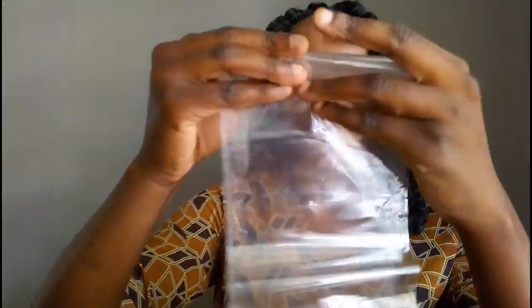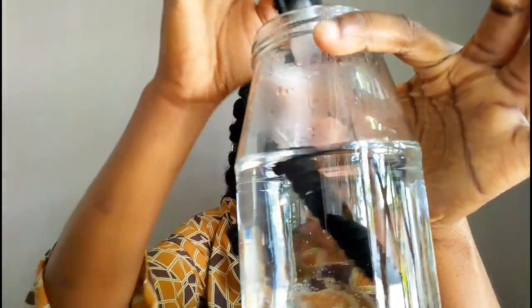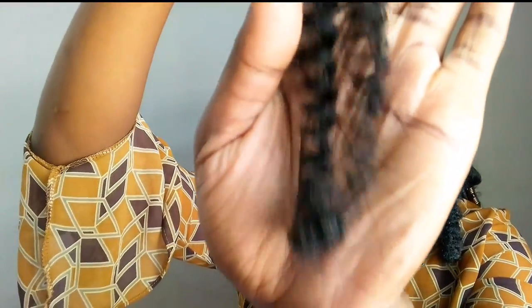Now let's get into how to make this hair curly. Get your hair out and some plastic — I'm using the same plastic that the braiding hair came in. If you want smaller curls, use the small plastic. If you want bigger curls, use the whole piece of plastic. Just wrap your hair around like this. This is a fun, simple way of curling your hair with no additional equipment. Go ahead and wrap the hair around the plastic, and also do the same thing for the smaller plastic. While you're doing this, have some water boiling up because you'll be dipping this in hot water — that's how you get the beautiful curls. Go ahead and dip it into your hot water and wait for 5 minutes — that's enough to get those curls. You can let it dry with sunlight overnight if you like. I dried this with a towel and the curls had already formed so beautifully. I love this method because you can have all sorts of sizes at once anytime you want — you don't have to worry about getting different sizes of perm rods or flex rods.